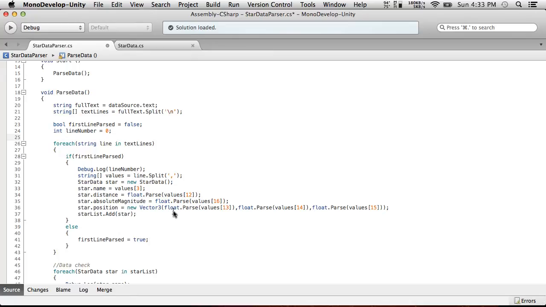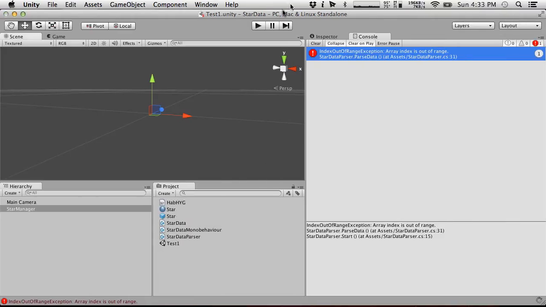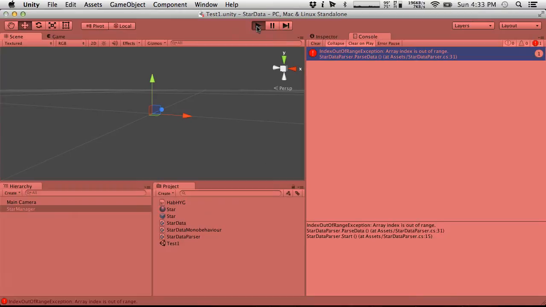And we're going to, at the end here, do line number ++. Save. Hit play. Let's see how far we get. Oh, now we're going to crash.